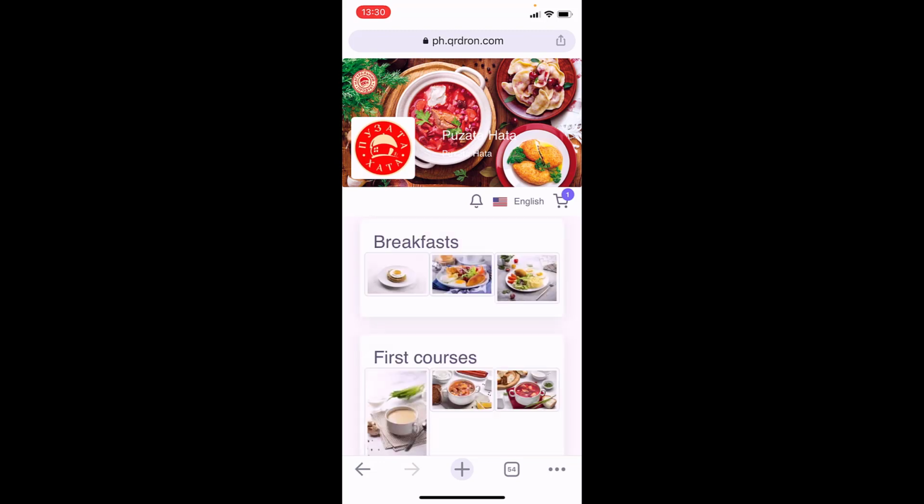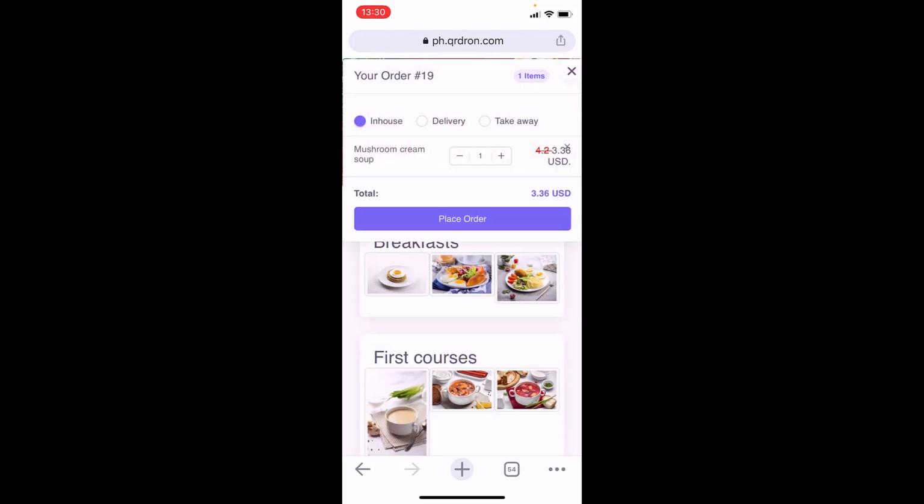And when you go to your cart, you will see the product with discount added. So basically it is really nice motivation for customers to visit your restaurant a second time.